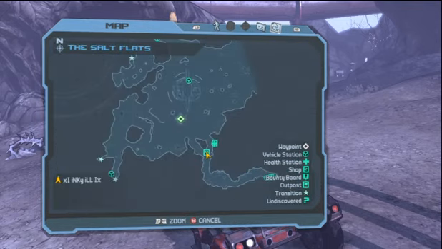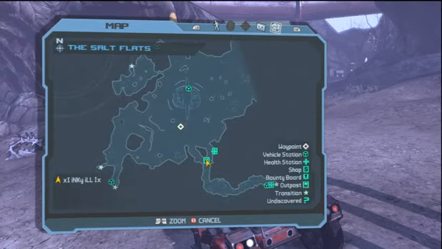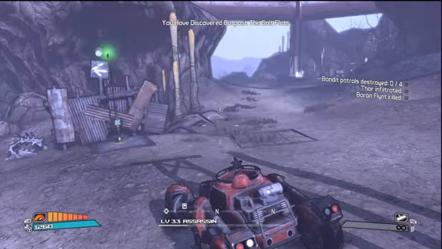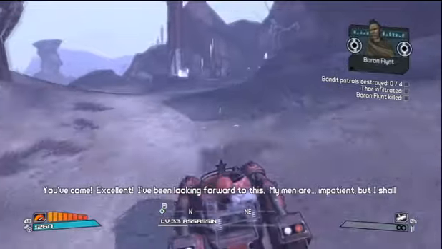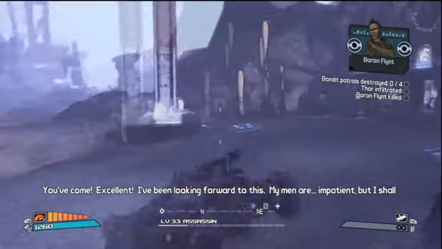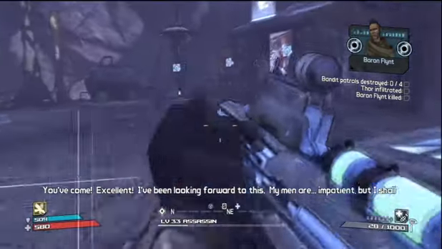So this is the mission where we're gonna go take on Baron Flint. This first part, we're gonna take care of the first two items this mission requires: taking out the bandit patrols and infiltrating Thor.